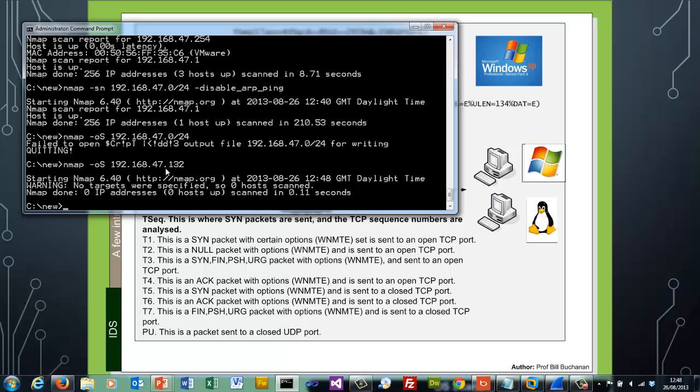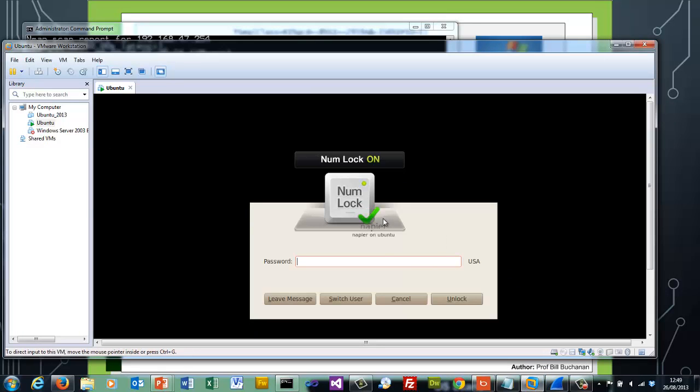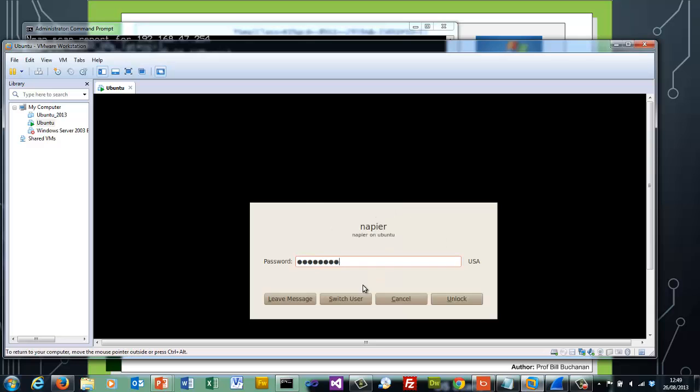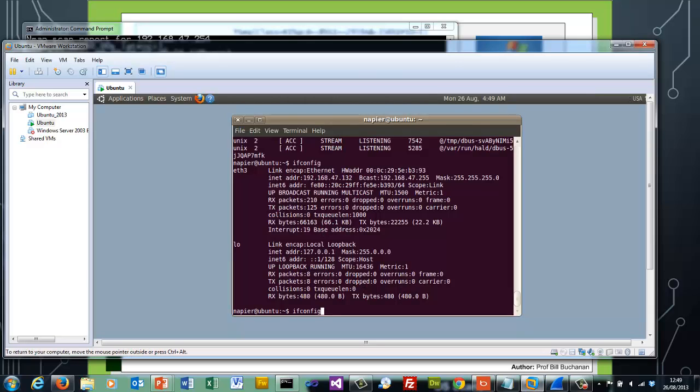And it didn't actually find the operating system, but let's do it the other way around. Let's do an Nmap -O, and then we want to do it for 75.1.